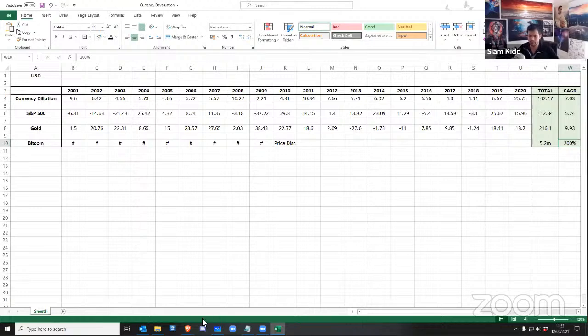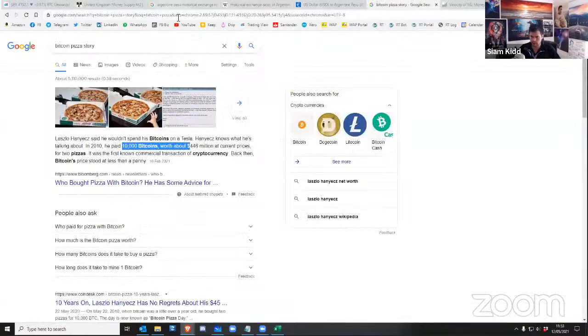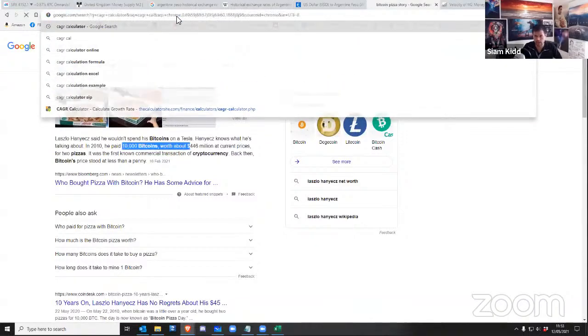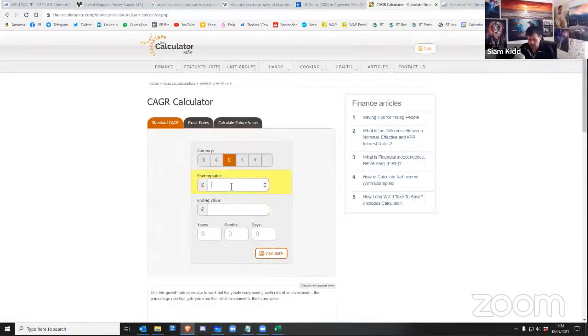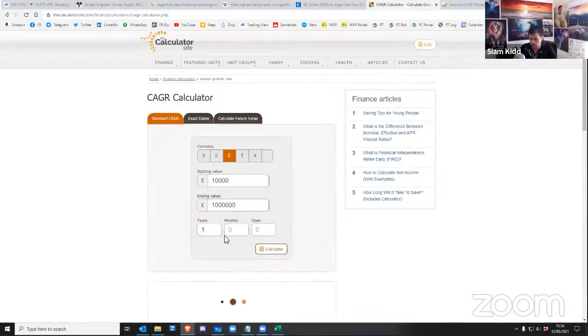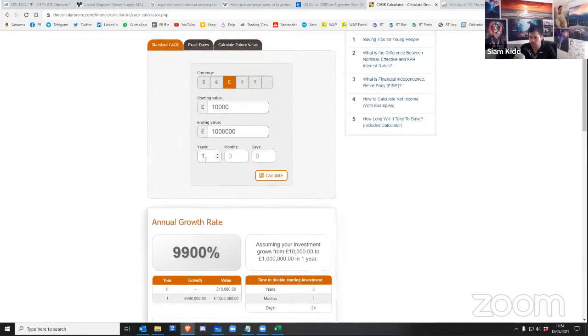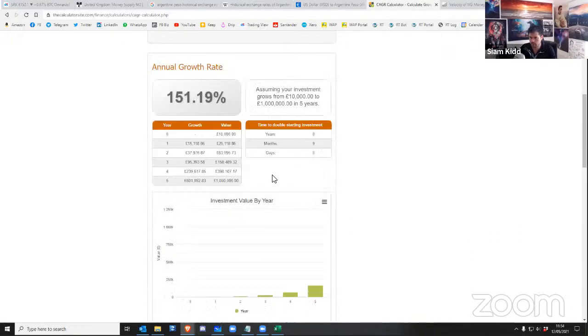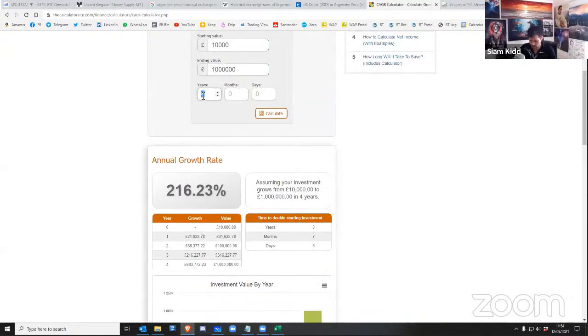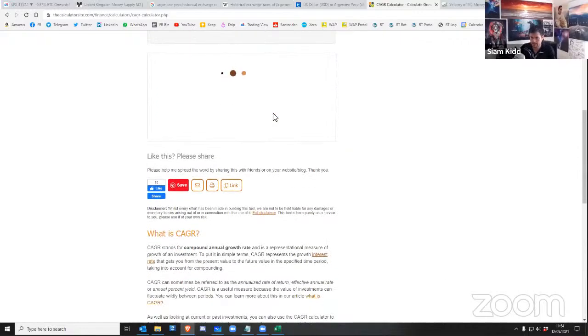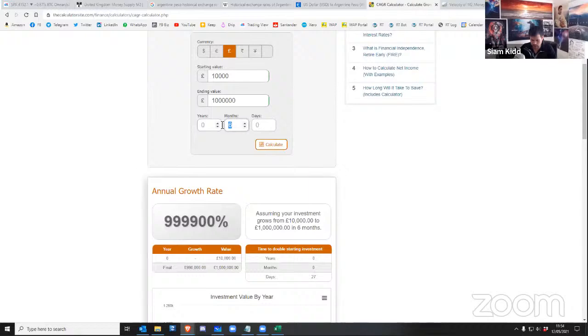To put this in perspective, if you were to get a CAGR calculator out and just type in CAGR calculator, and just play around with some numbers. So if you start off with 10 grand and you end up with, I don't know, £1 million, what is that? That's a million. Where's the CAGR? No, that's a bit fast. What about 5 years? No, 4 years. Almost. Put 3.5. Oh no, 3 and 6 months. Oh man, this is not working well.